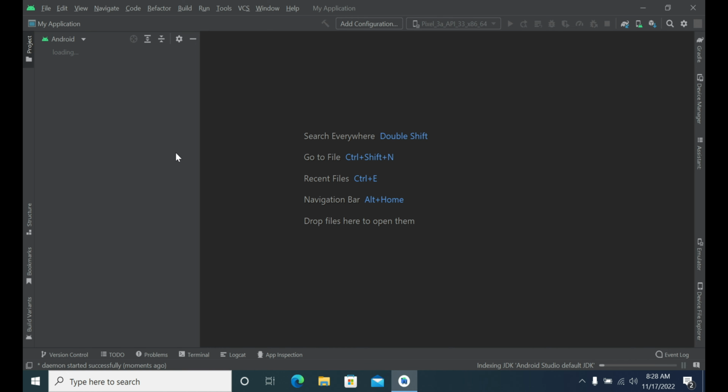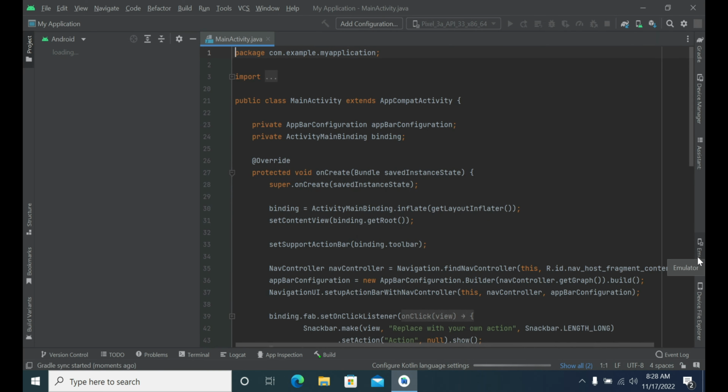Once it's up, we can use the device manager here, on the top right side of your screen. It was showing vertically, which is Gradle, device manager and systems emulators. So by using device manager, we can manage our devices, like changing the configurations or increasing the RAM or ROM of those devices. So in the emulator window, you will be having our virtual devices.